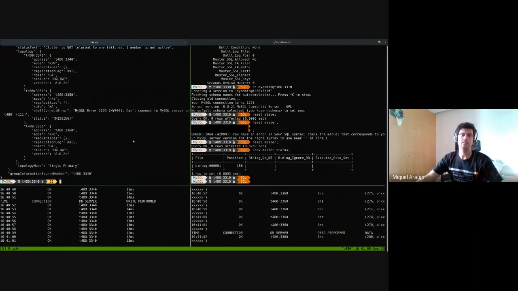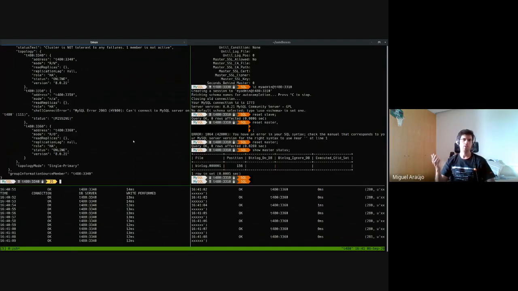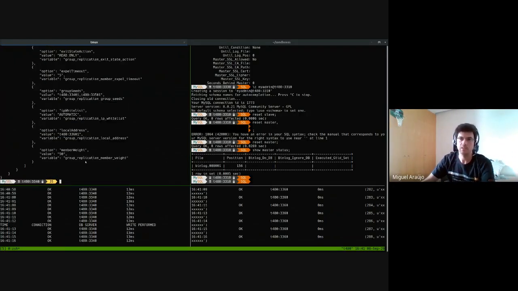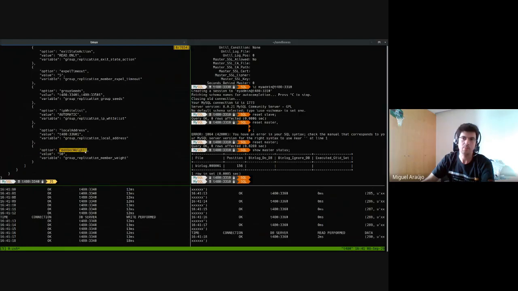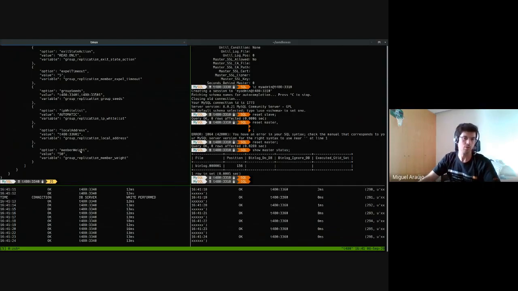So yeah, it's all automatic, and the way group replication decides which one is going to become the new primary is based on weights that can be configured. If you use the options, you can see this is the variable member weight. By default, they're all on 50, so the election is going to be based on the UUIDs.